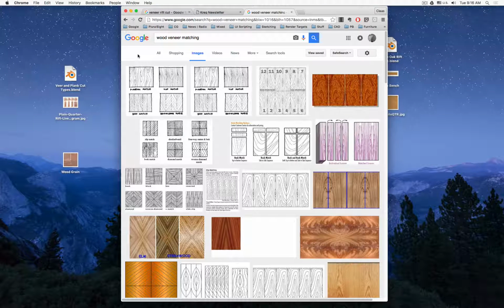If you go to Google and type in wood veneer matching, you will find a lot of useful images. So the question when we have our slices of veneer is, how do we apply this onto a surface? Do we want the patterns to nicely match? Do we want to create certain flows or structures? Do we want to hide the cuts or the edges of the individual veneer sheets, or do we want to show them?